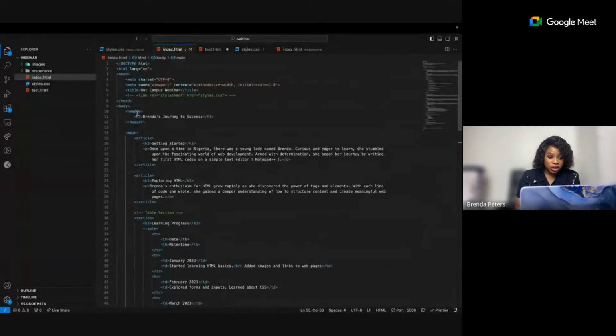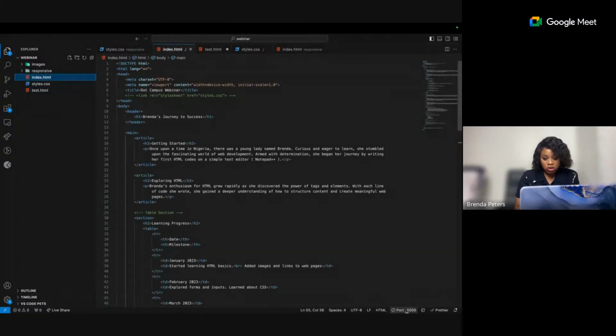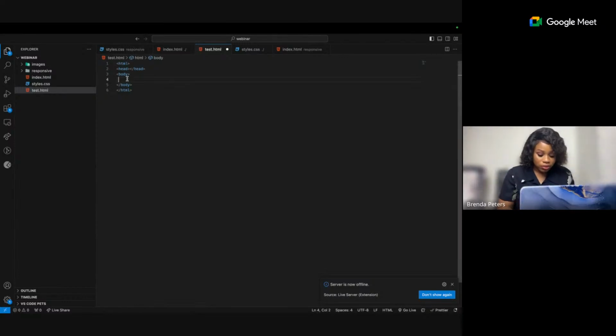Then from this page, I talk about the H1, then this H2. So in headings, this H1, H2, they're called the headings, and we have six headings: H1, H2, H3, H4, H5, and H6. So it's like a hierarchy. Let me show that to you here. So it is a hierarchy. It decreases in size as you go down.